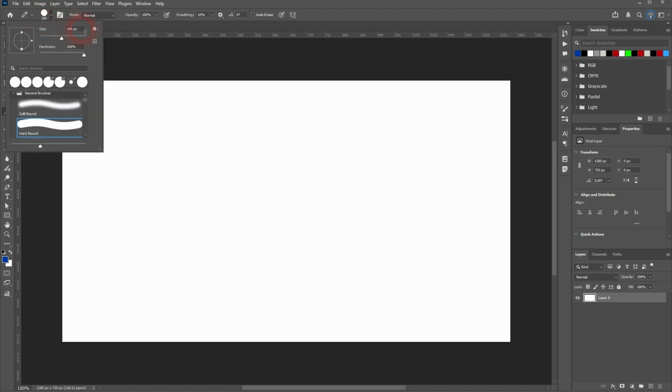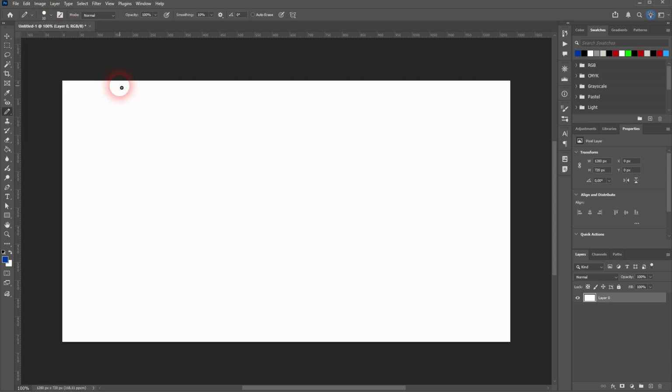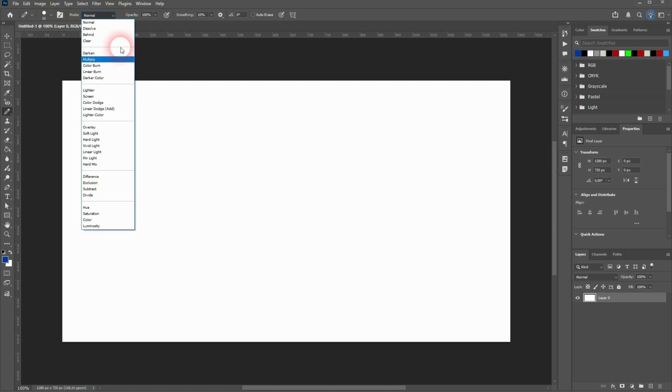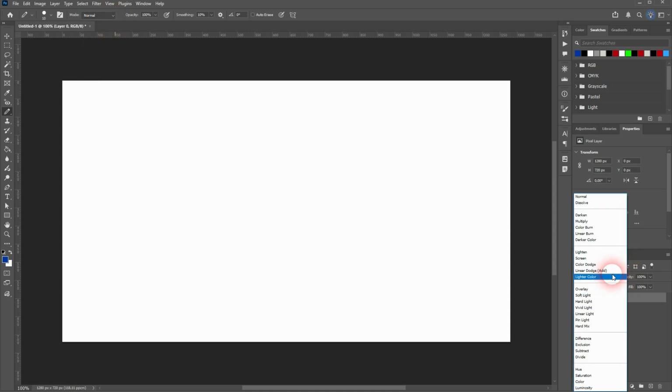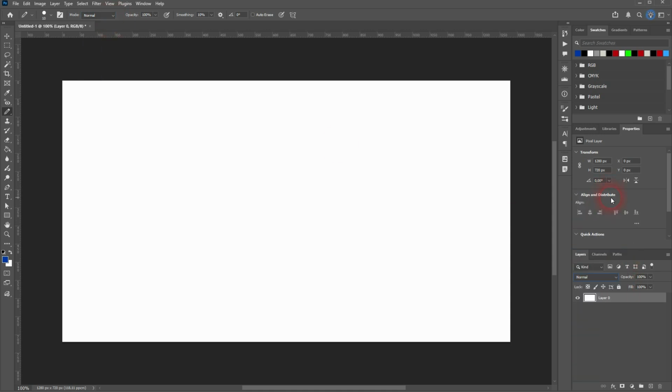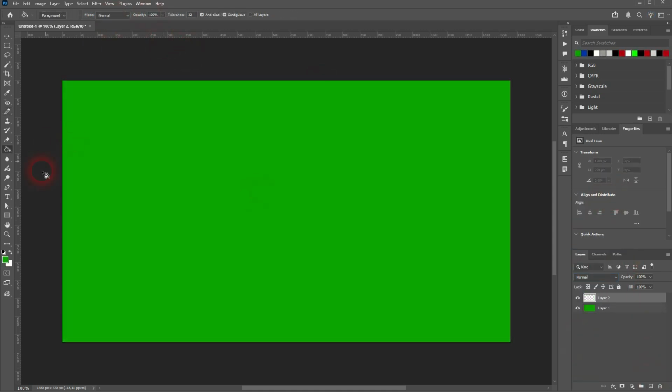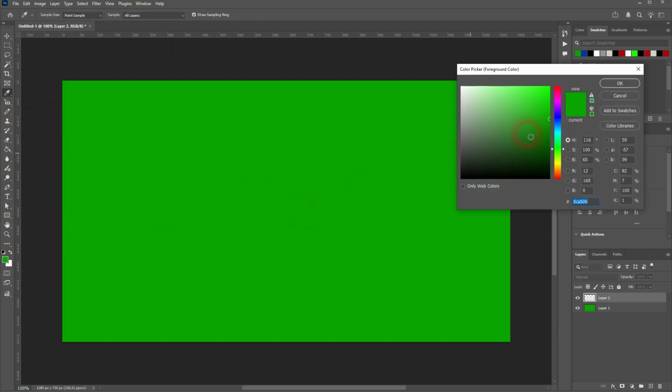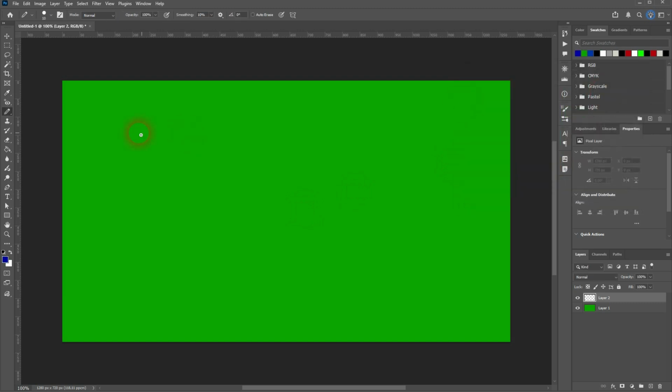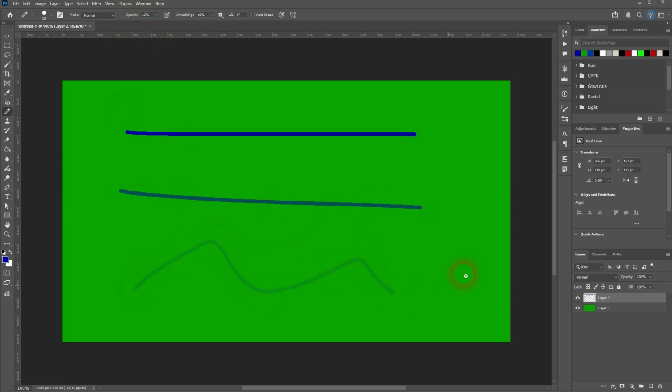Then we have the blending modes. These are the same as we've got them here for the layers. Then opacity is simply the transparency of what you draw here. Let me, for example, give that a different background. I'll make it green, and then let me paint over it on a new layer. That's transparent by default. I use a bluish color, and you can see with 100% opacity we see the full blue, and the further we go down, the more the green blends through.